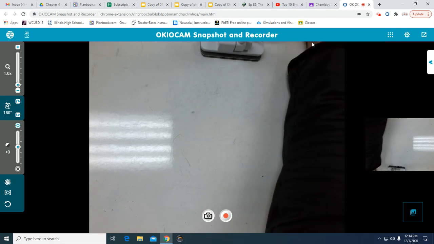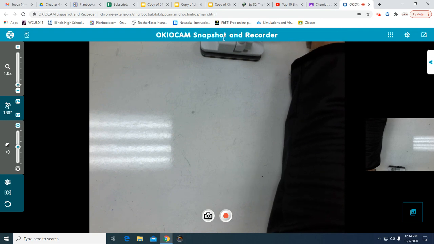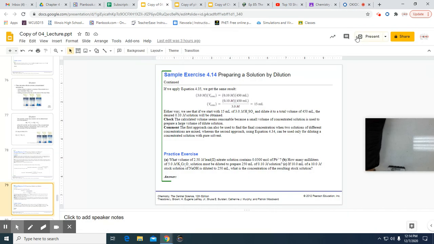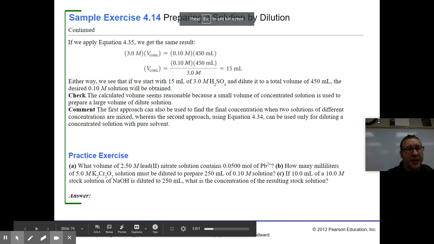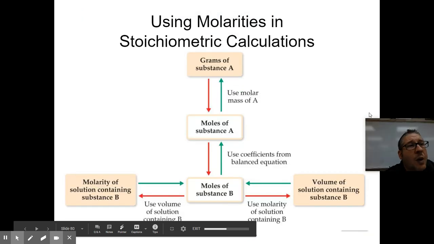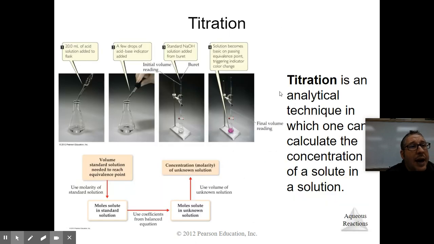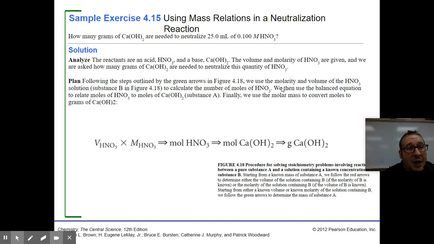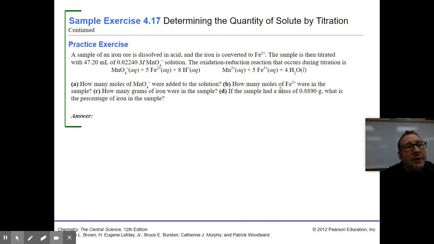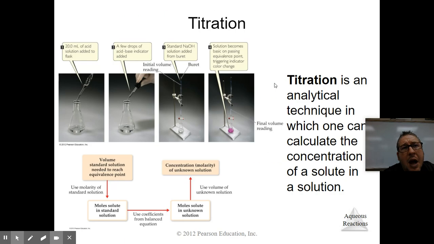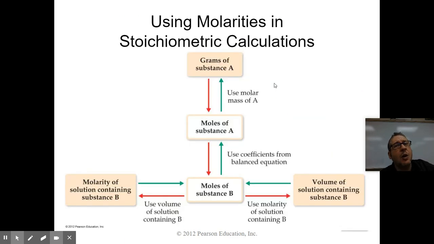Okay, so anyway, that is section 5. We've only got one more section to go for the semester, okay? And so this is where we are going to use molarities and stoichiometry together. Yay, you're never going to get rid of it. But again, as you see here, we got another flow chart, okay? We're going to be talking about titration, okay? Now, it's not going to be too terribly long of a discussion, but I do want to go over some of the problems here, okay?